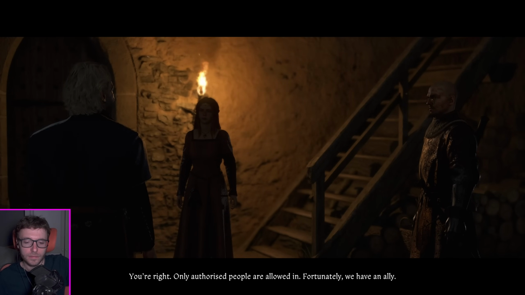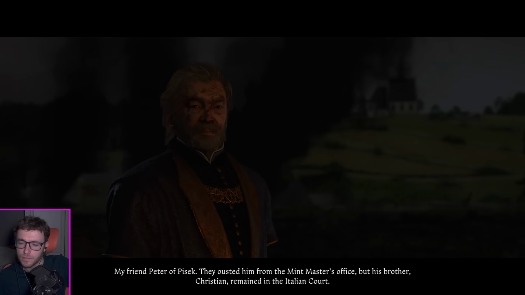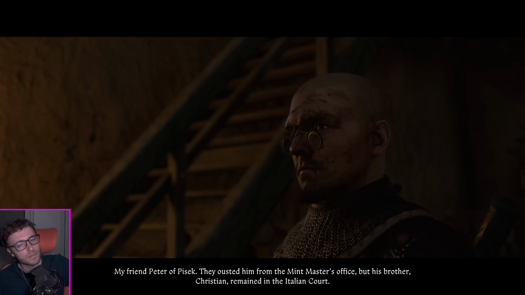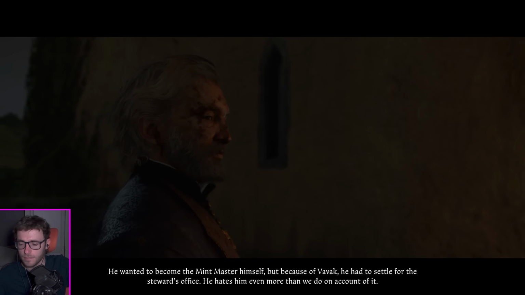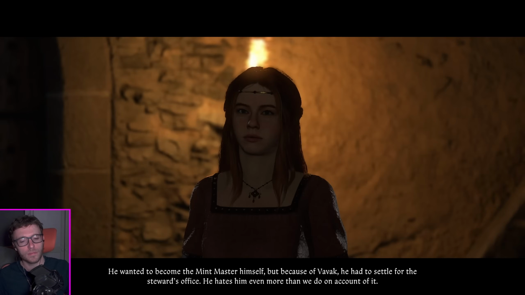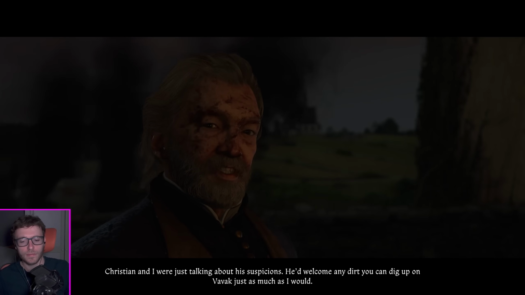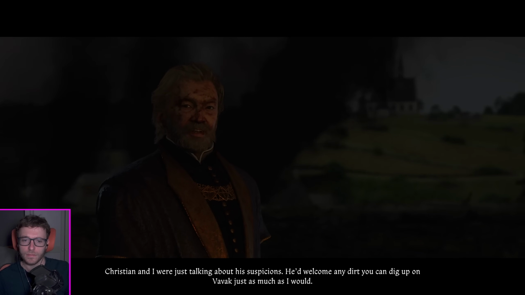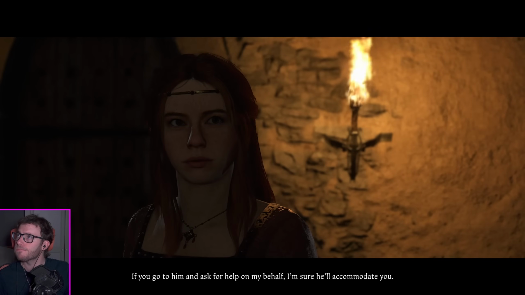Fortunately, we have an ally. My friend Peter of Pisek. They ousted him from the Mintmaster's office, but his brother Christian remained in the Italian court. He wanted to become the Mintmaster himself, but because of Vavak, he had to settle for the steward's office. He hates him even more than we do on account of it. And that's saying something. Christian and I were just talking about his suspicions. He'd welcome any dirt you can dig up on Vavak, just as much as I would.